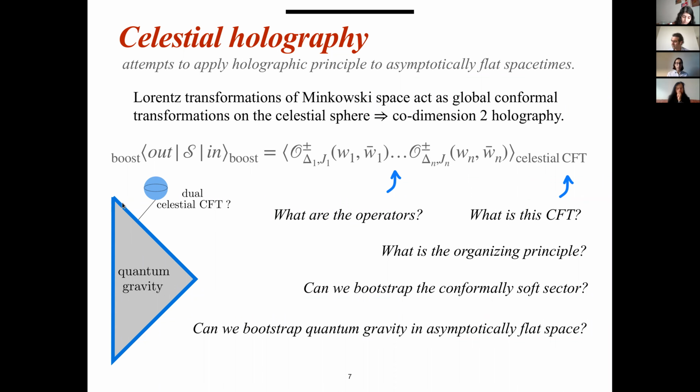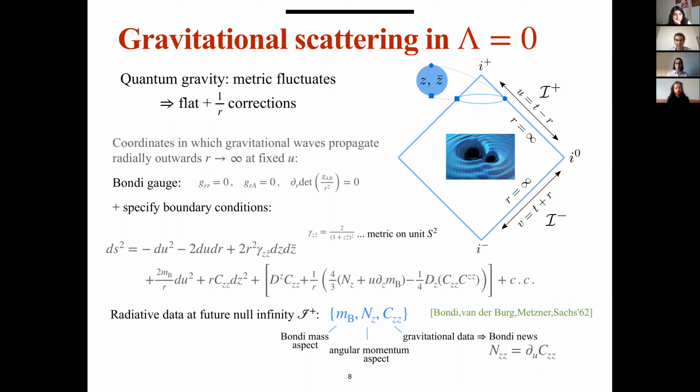So the question that I will be having at the back of my mind throughout this talk is whether we can describe quantum gravity via a theory that lives at the boundary of asymptotically flat space, which will be given by this two-dimensional celestial sphere. And here in this cartoon, of course, I have omitted some other interesting physics that could be going on, such as the creation and evaporation of black holes, which of course is also an interesting question in the context of holography and quantum gravity. But the first thing that we should understand in this game here is what is going on with gravitational scattering when lambda equals 0.